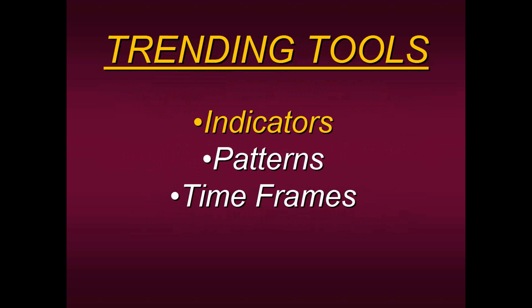We're going to show you a very simple way, just using a simple indicator type of approach. What we want to do is just plot a 50-period moving average. And if price is above the 50-period moving average, we're in an overall uptrend. If price is below, we're in an overall downtrend. That's how simple it is. Remember, keep things as simple as possible.